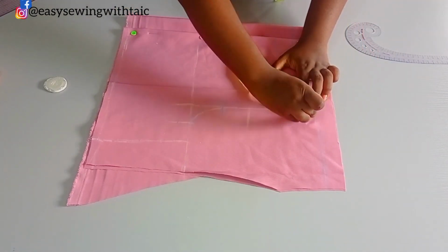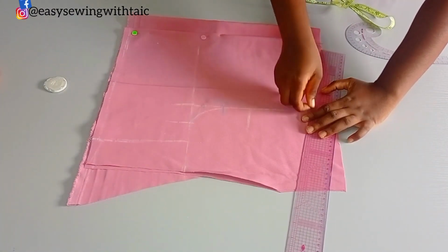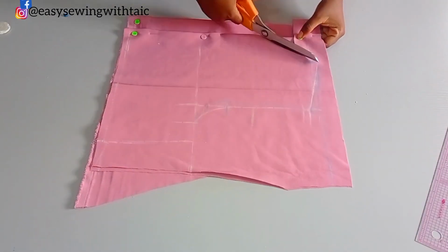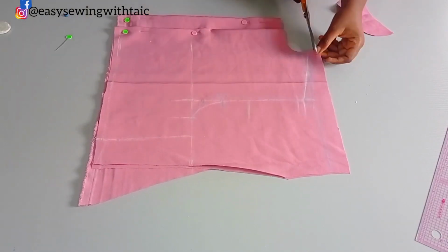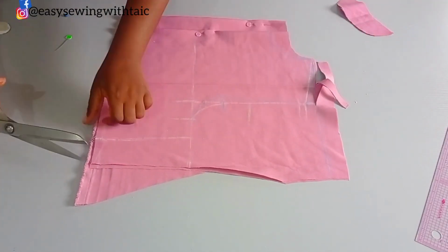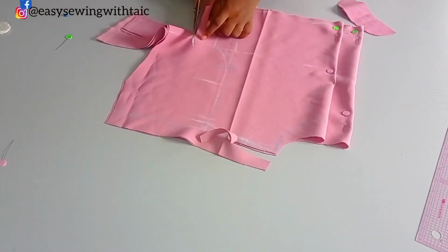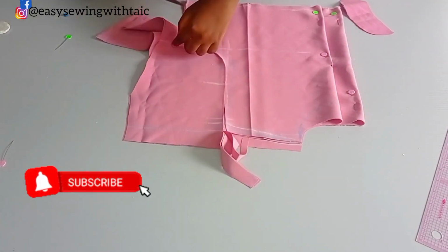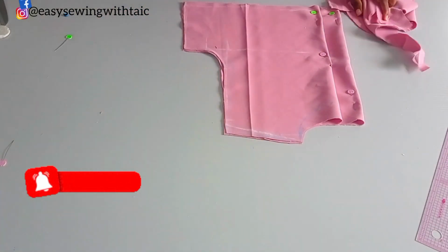Then I will cut out what I have now before separating the two and altering both my back block and the front block. But let's cut this out. Note that while cutting this out, I'm going to cut out my back armhole first, my back neckline, and the back shoulder slope. Once I'm done cutting it out and I separate the two, I will go ahead and cut out the front neckline, the front armhole, and the front shoulder slope.